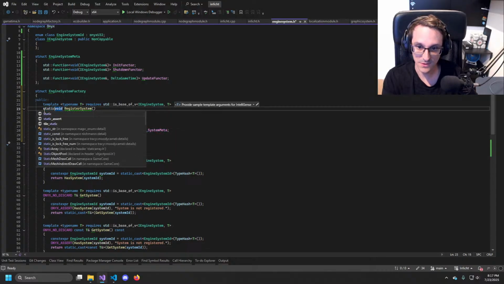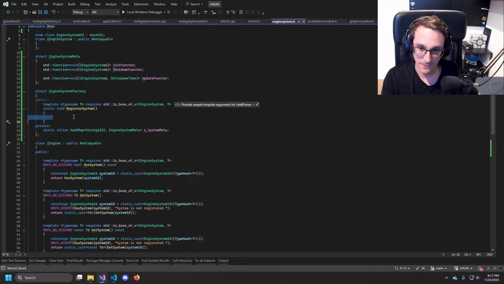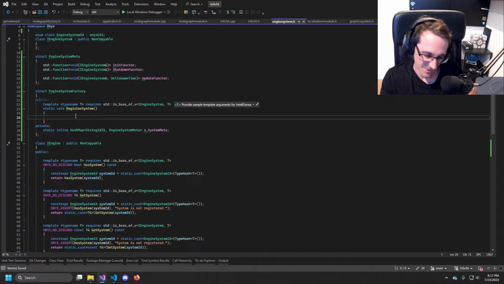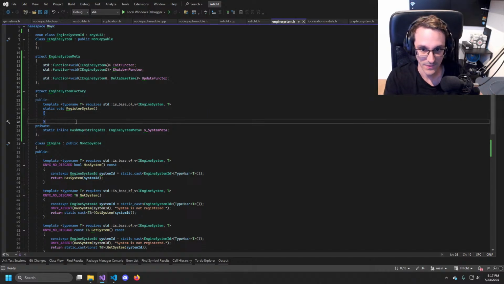And this is where static. Do we need that static? I mean, it would simplify a little bit the logic, I think, if it is static.